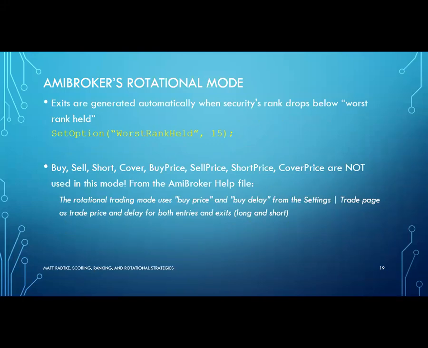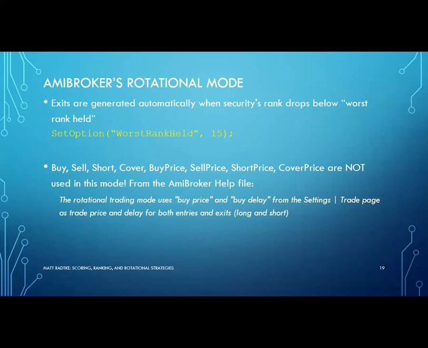All right, continuing on with how AmiBroker does its rotational mode. Exits are generated automatically when any security's rank drops below the worst rank held. And again, we can see where people start to interchange the use of score and rank.